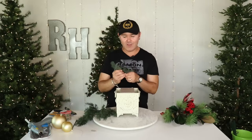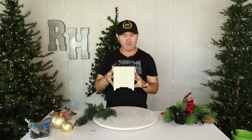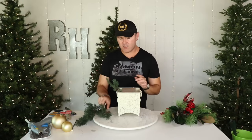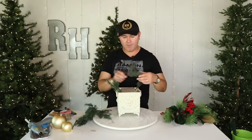All right, so what I'm going to do is I'm going to start by telling you that this is a beautiful container that I had that actually belongs to my mom. And I put some foam in there. It doesn't really matter how you put it because we're going to cover most of it. So we're gonna start inserting some of this greenery. Remember, what happens on the left happens on the right.